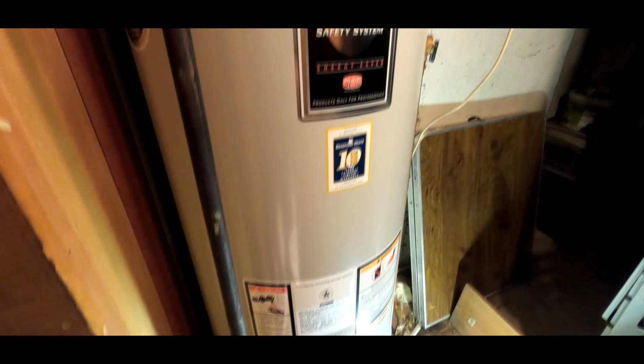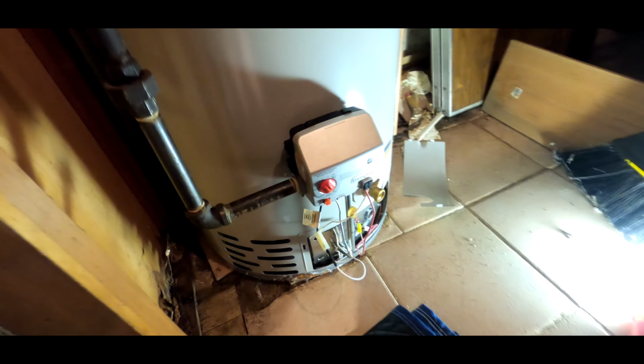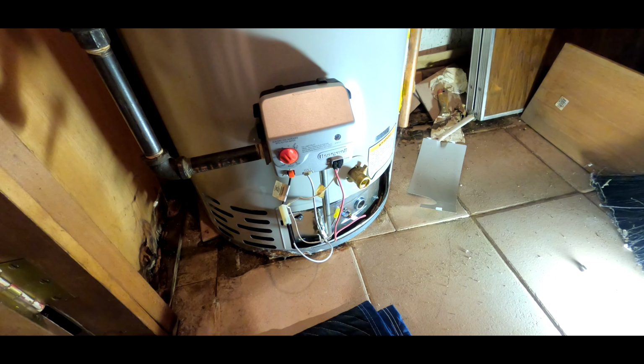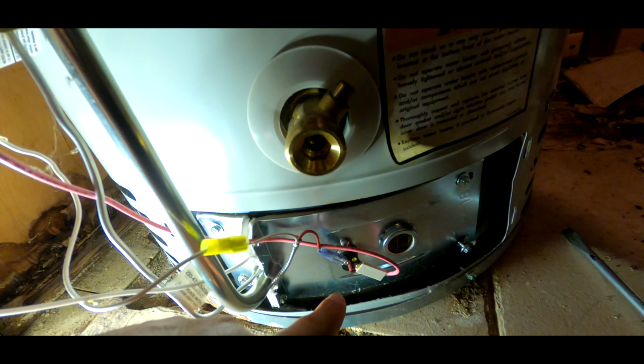So your hot water heater goes out at random times and it's very difficult to restart, and you're sick and tired of it, but yet you feel like I feel, I still got plenty of years left in this unit. What's going on? Well, I think I found a solution. Apparently this little switch is a door switch, and sometimes when it goes out I find that it's tripped.